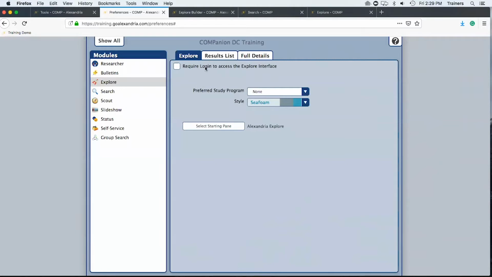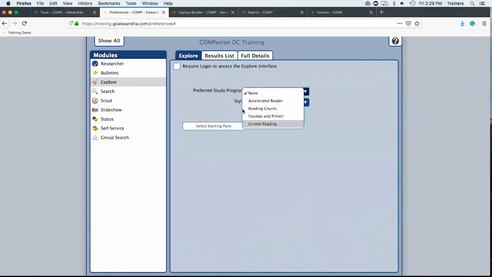So the Explorer preferences, you'll find that one of the most common for these interfaces is the ability to log in. Logging in means that you have the option of restricting access to that interface to a certain group of individuals. That works well if maybe you aren't going to be offering this tool to everyone, and so it wouldn't be available for everyone to use.